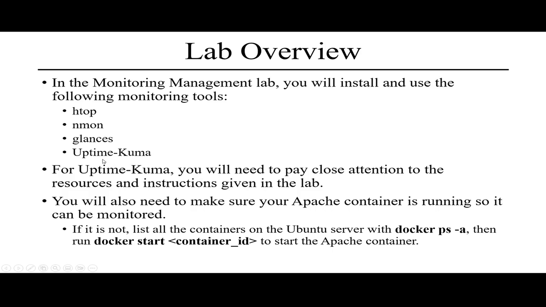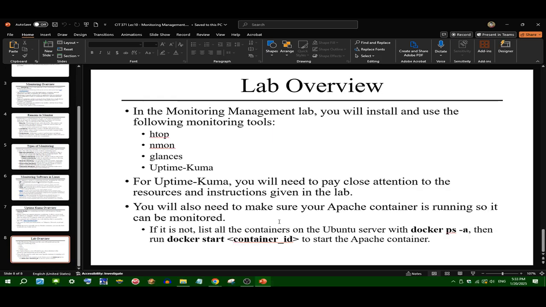I've given a number of tips. I just ask that you pay close attention to them. If you don't configure Uptime Kuma correctly, it can not work. And if it doesn't work, you will need to delete it and remove it. Of note, please make sure your Apache container is running, and if it's not, you need to rebuild it by going back to the previous lab. You can list your containers with docker ps -a and then run docker start and then the container ID of your Apache container to run that one in case it's not. But that should be everything you'll need to know for the lab.